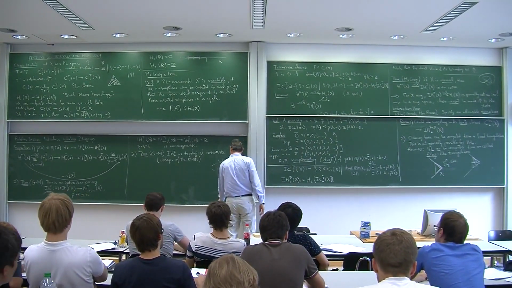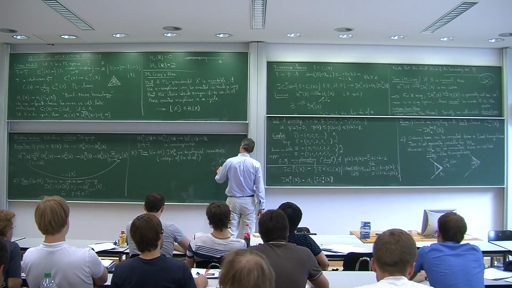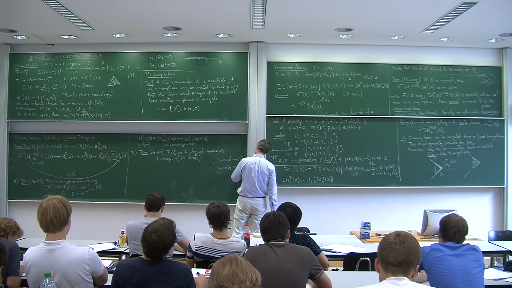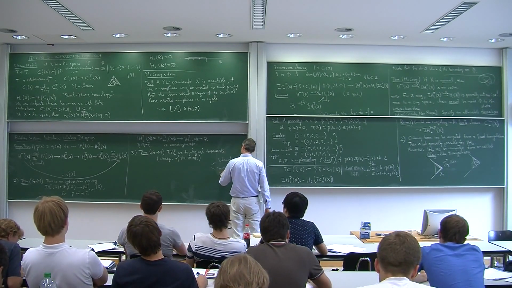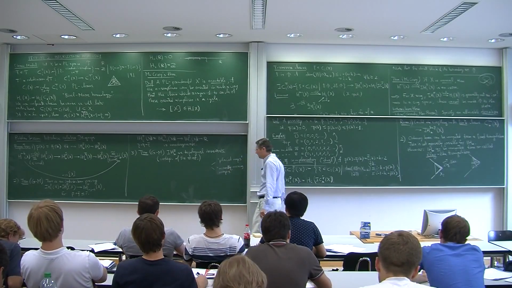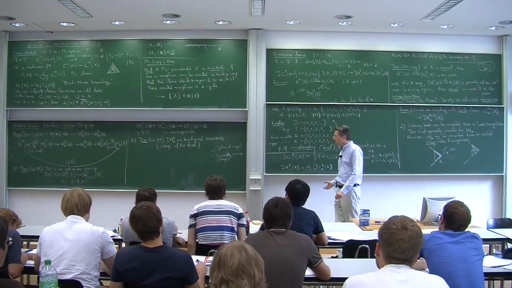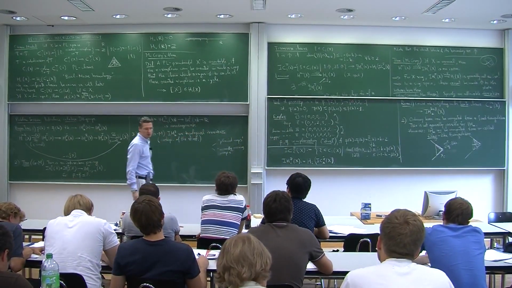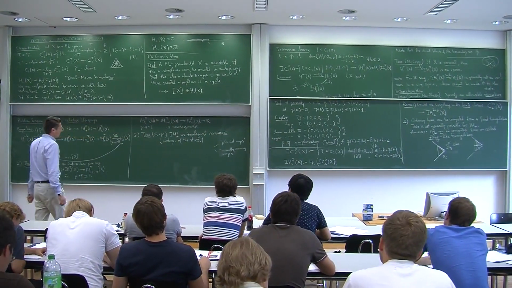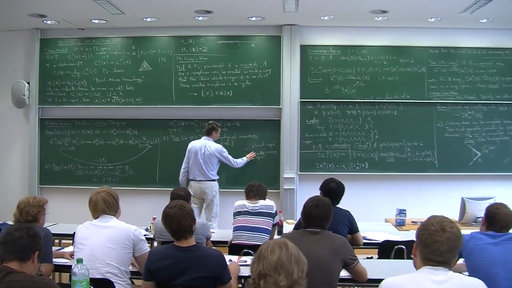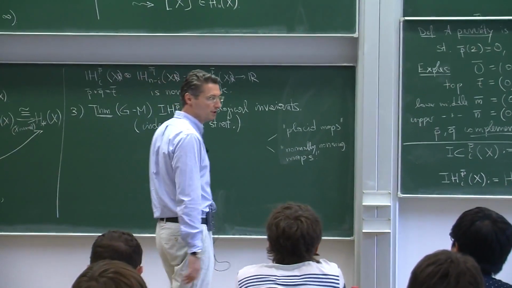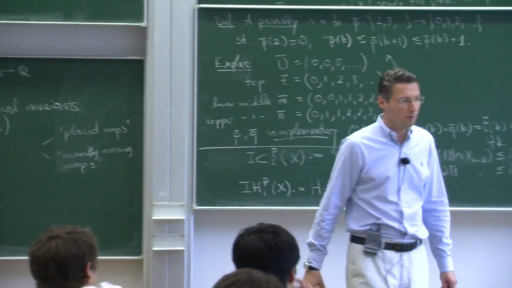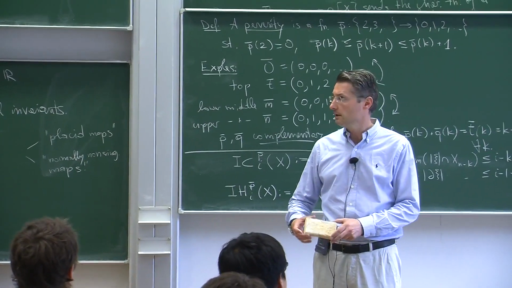Also, there is a class of maps called normally non-singular maps. Perhaps when we come to sheaf theory, I'll say more about this later. And in fact, normally non-singular maps also induce maps on intersection homology groups. But maybe I'll talk about those later. But it's a good question, yeah. But it's in general not a functor. It's also not a homotopy invariant. And I think later today we'll see that.